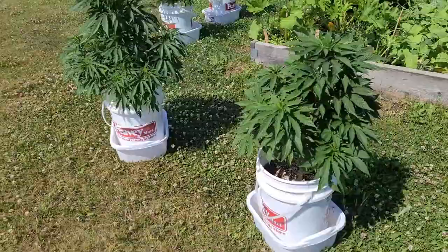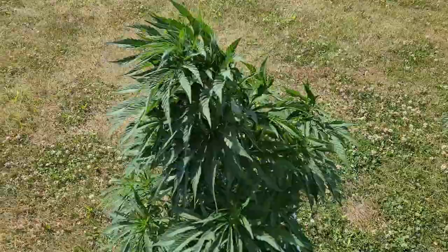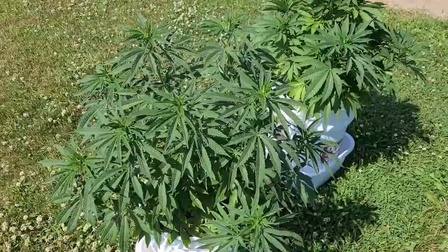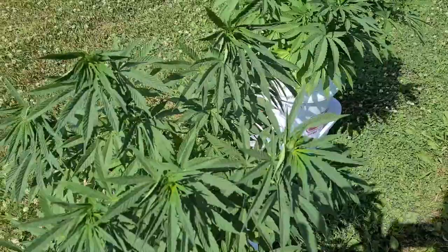We've got our five outdoor girls right here. The three Baker Street are the first ones we're taking a look at. They've actually packed on quite a bit more overall weight and just leaf size than I was originally expecting — these outdoor girls are looking incredible. The two over here are the Moby Dick, and you can see the difference between them: the one multi-headed top and then the single-stemmed base there. They're all looking incredible and you guys will be seeing them again in a little bit.